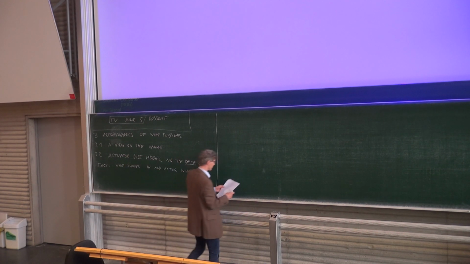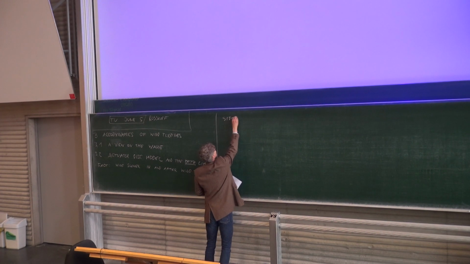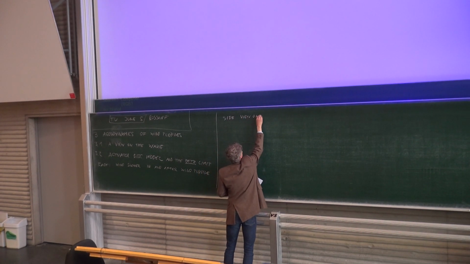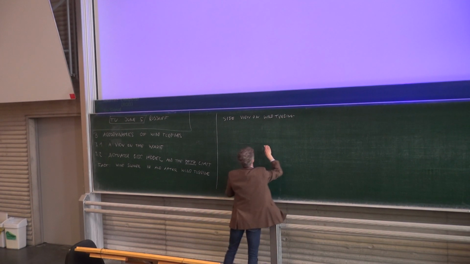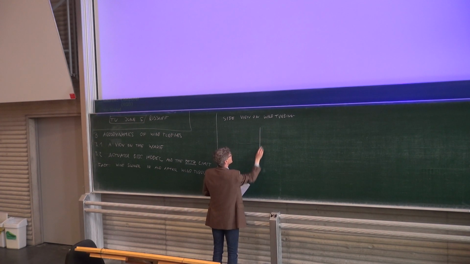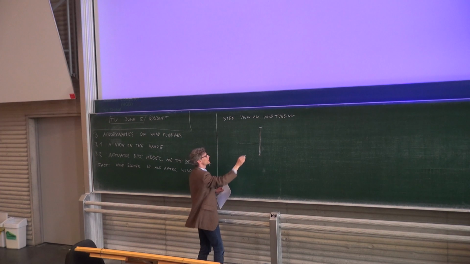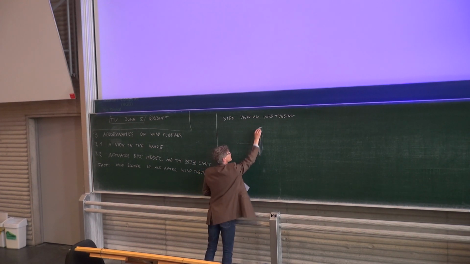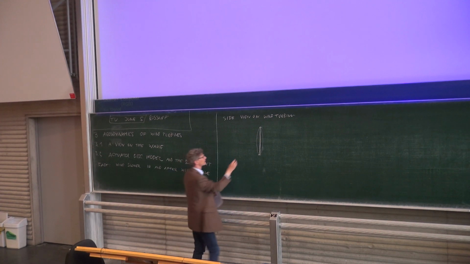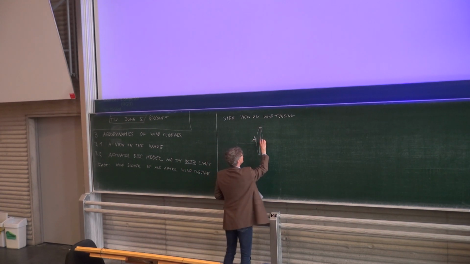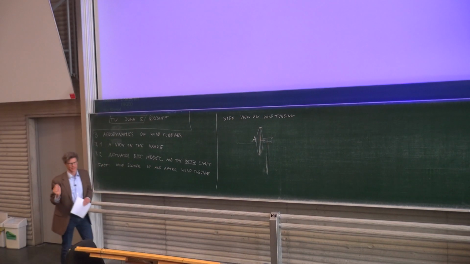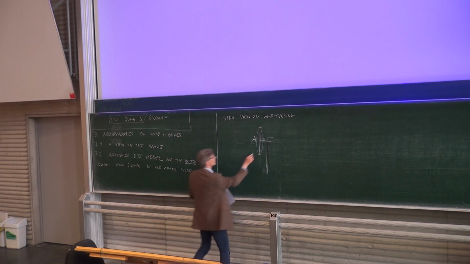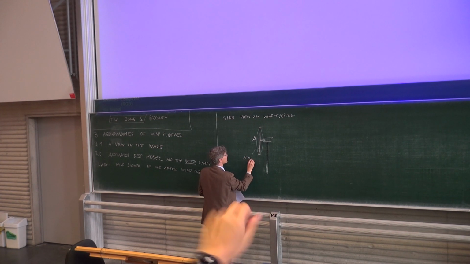So what this means is that if you look from the side, let's do a side view on a wind turbine. So what happens here is that we have our wind turbine somewhere in the middle. I draw this disk here. That's now our actuator disk. Of course, think of it as a circle, but I see it from the side. It has an area A that we already had before. And then here I just sketch the rest of the wind turbine so that we get the idea. So that would be our wind turbine. But the rest, it doesn't matter. So this is the actuator disk. And the rest we neglect.